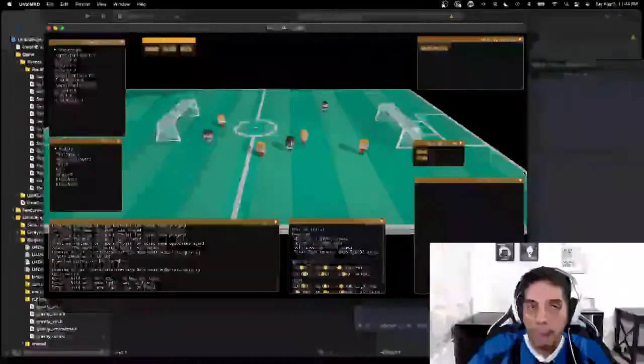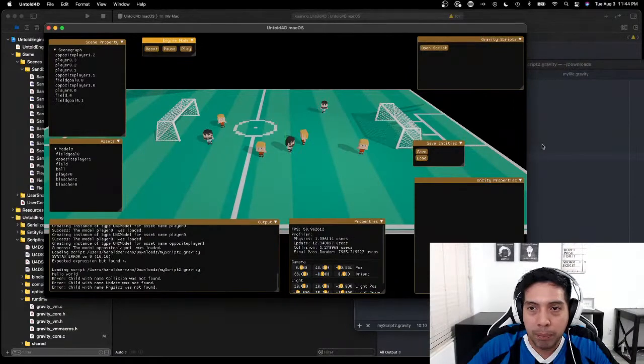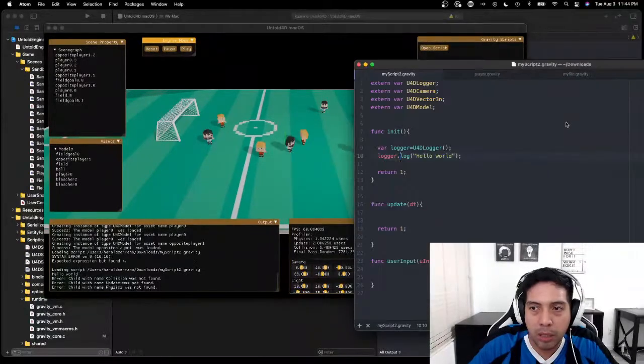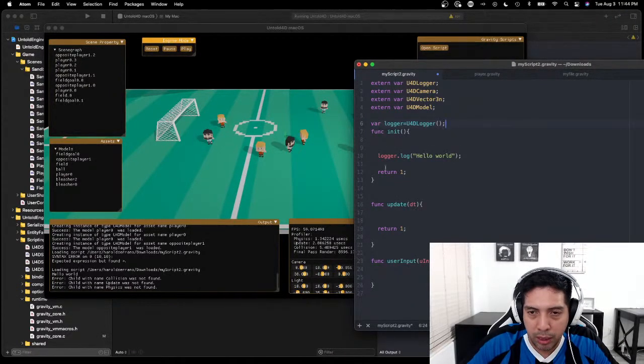Right now, let me do this again. But now what I'm gonna do, let me pause this. Pause, and then let me actually bring this logger over here, and then I'm gonna do this, and what we should see here is, let me write this, updating the world.